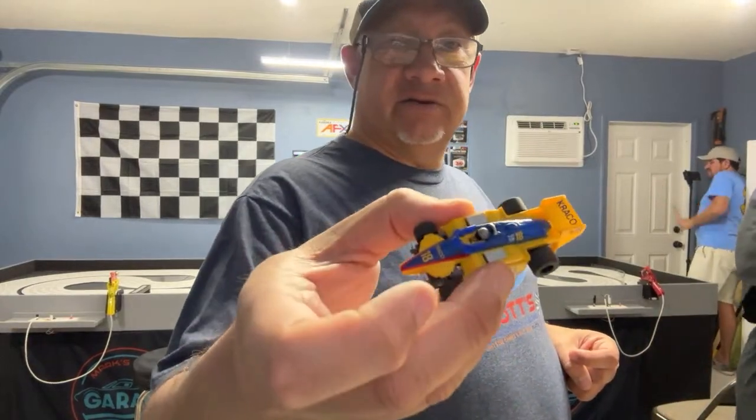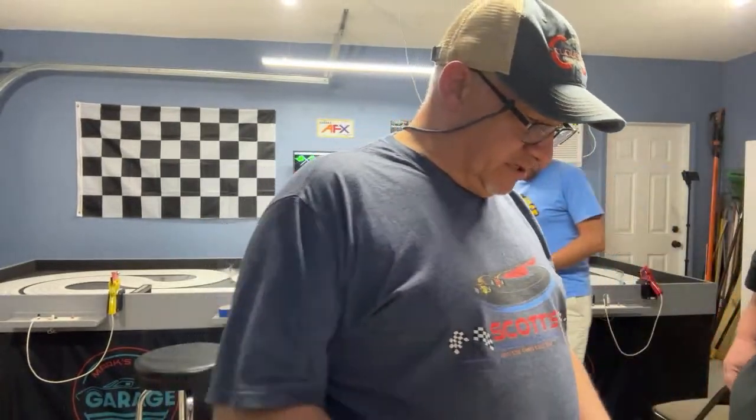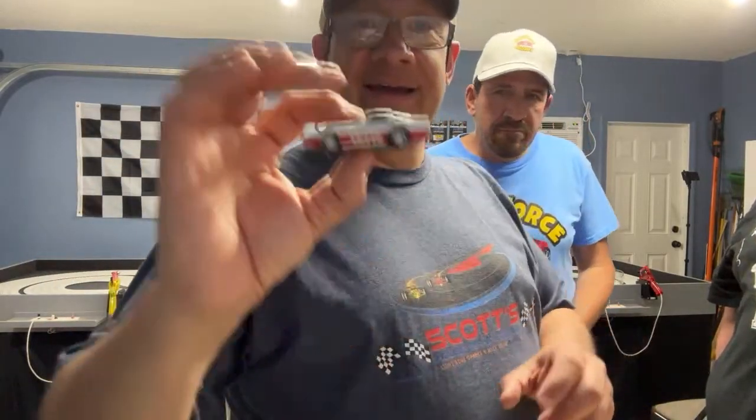And so is this one. Here's an old bird. And so is that one. Got a little more aero in the front. Oh, yeah, old vets. Oh, look at the white walls. That looks so good. Check it out with the white walls on it, guys.